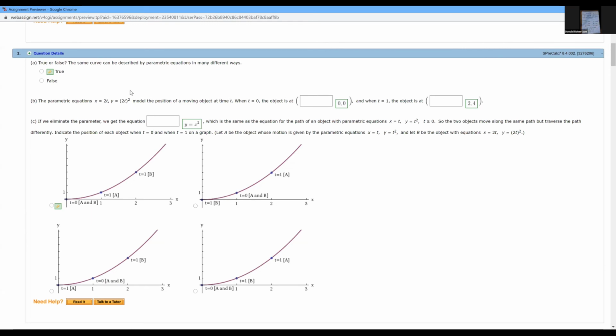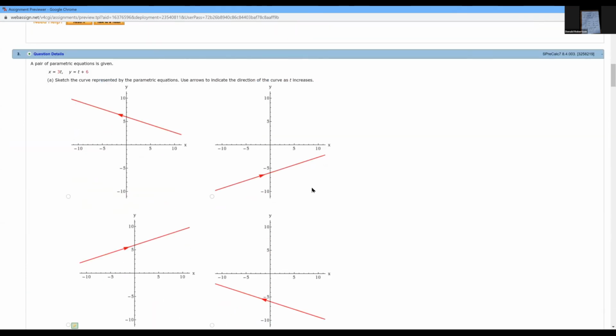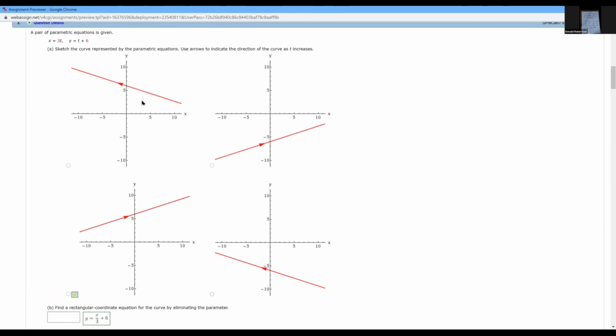So in this question here, the one that we're looking at, x equals 2t and y equals 2t squared. Now, can you imagine you plug them in and you'd see a picture, and one of these pictures would be the right one, and you would choose that one. Here is a parametric, 4 options. Now, do you notice that there's arrows on them? When you're doing the parametric one, do you know that one where you could move the slider so you could see it draw as it went along? That would be helpful, because if you look at this line here and you look at this line here, you notice that they're the same line. Well, they shouldn't be, actually. Oh, no, one's above and one's below. I take that back. So I guess in this question, it didn't matter.